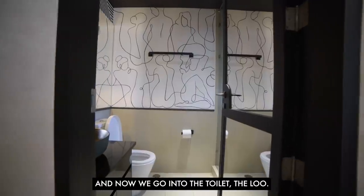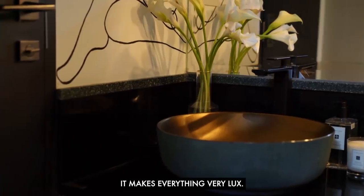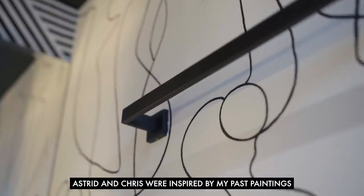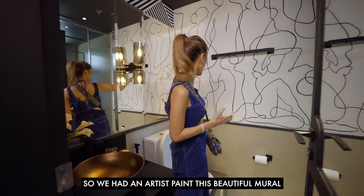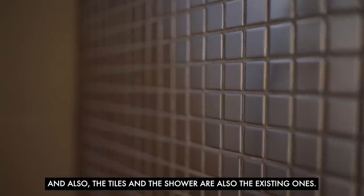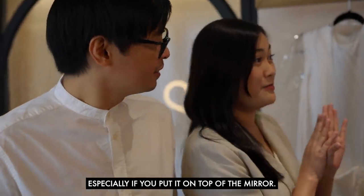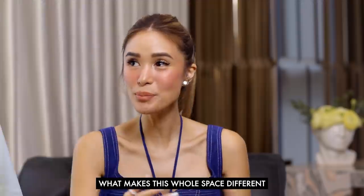Now we go into the toilet. There's a touch of bronze that makes everything very luxe. We changed that but maintained the tiles — no need to change them. And of course we had to add art — Astrid was inspired by my past paintings and doodles, so we had an artist paint beautiful murals. It was perfect because this was the existing wall of RLC. The accent tiles also work well with the basin. I love the mirror and the lamps on top of it, and fresh flowers — no fake flowers today.